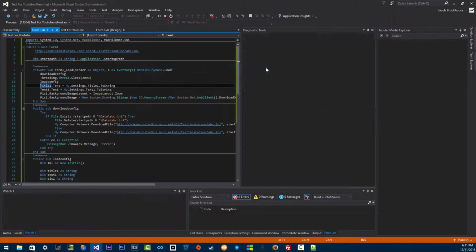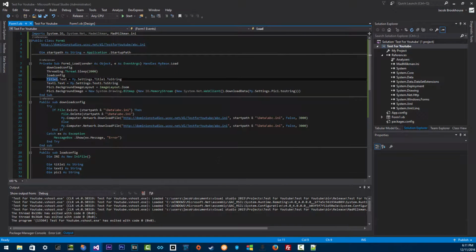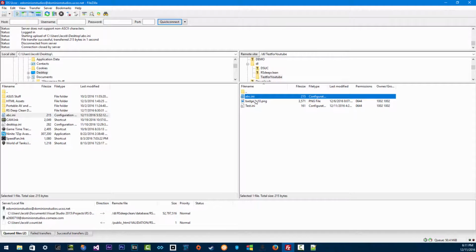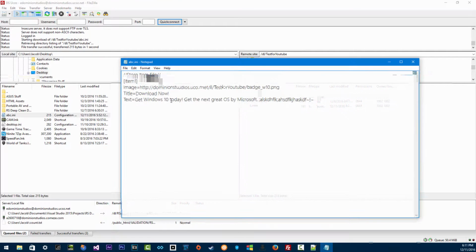For an example, let's say you want to update a new story or a store item or whatever you want to do, you can go back to your FileZilla or re-upload a new one, click view and edit, and then I'm going to keep the image the same just because I don't have another image on hand to upload right away. But I'll change the title to get this awesome program now.